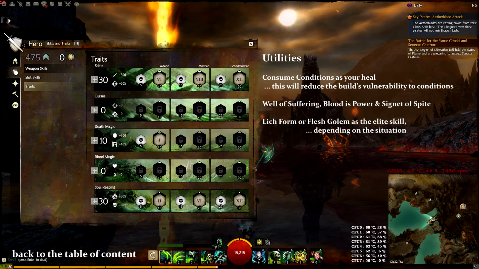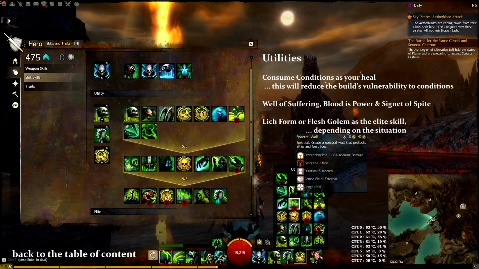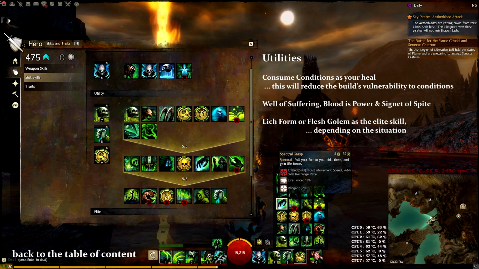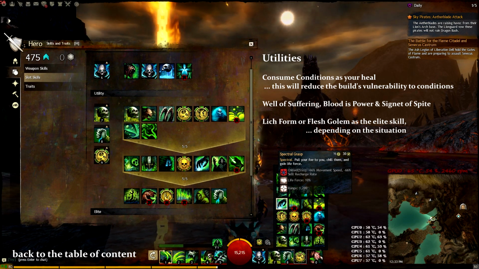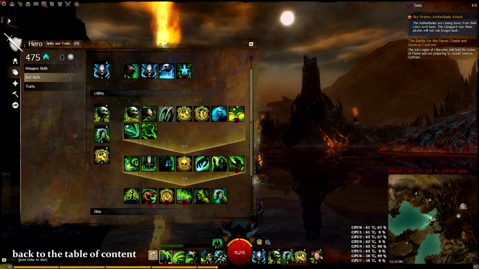Okay, utilities. Since the recent patch, the Spectral Wall no longer applies vulnerability on the target, and with all the other modifications, the build is no longer such a primary debuffer, but has its damage increase. So you no longer use Spectral Wall and Spectral Grasp. It was sluggish and hard to manage, but it was what the build was supposed to do back then. So we need to take something else.